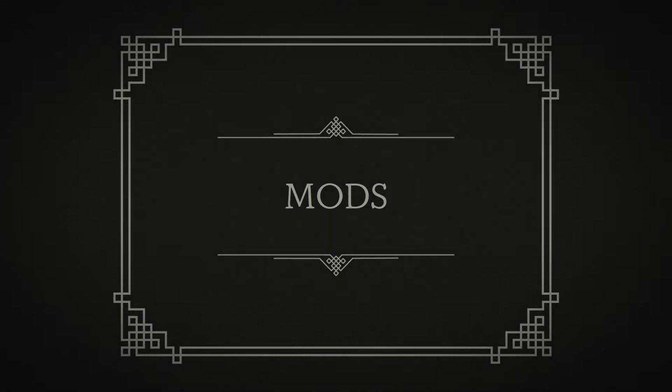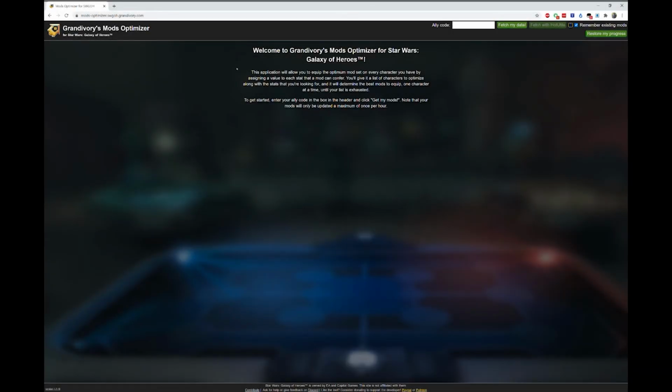Now, there obviously isn't time to go over how to mod every single possible GAC team, but thankfully, again, there's a wonderful tool out there to help with this. Grand Ivory's Mods Optimizer, link in the description, is a fantastic free tool that will pull your entire roster and your currently equipped mods and can quickly show you which mods should be on what characters.